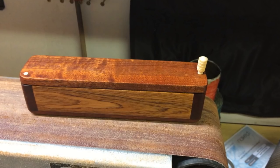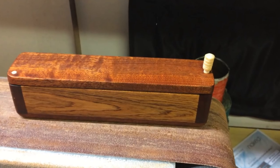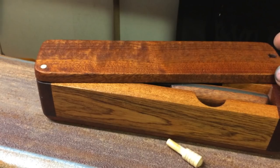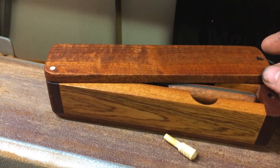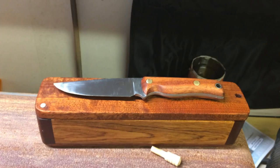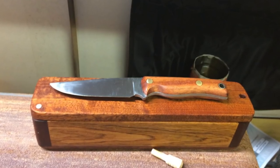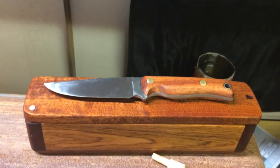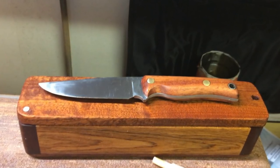Baba is a 40-year-old knife maker, and this is the very first knife he's made. He converted a small space in his garden into a workshop, put in a coffee can forge for heat treating and a filing jig for bevels, and went to town making this knife. He used O1 tool steel and mahogany for the scales, and made a little display box for it as well. He's so pleased with it that he's going to give it to his dad for his birthday — that is so cool. Great-looking blade, Baba, thank you.